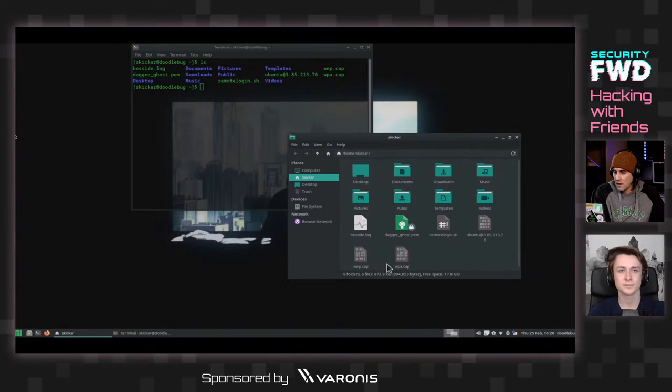So I'm going to go ahead and rename WPA.cap to secrets.cap. All right, so we've renamed it, and basically what this file is, it's a list of different Wi-Fi networks that we've obtained a handshake for. So that's great. That allows us to then take those handshakes that we've captured and use them to try to break into a Wi-Fi network.